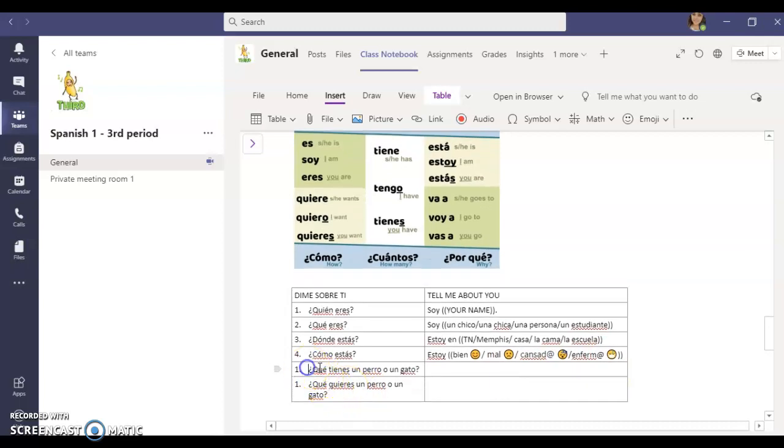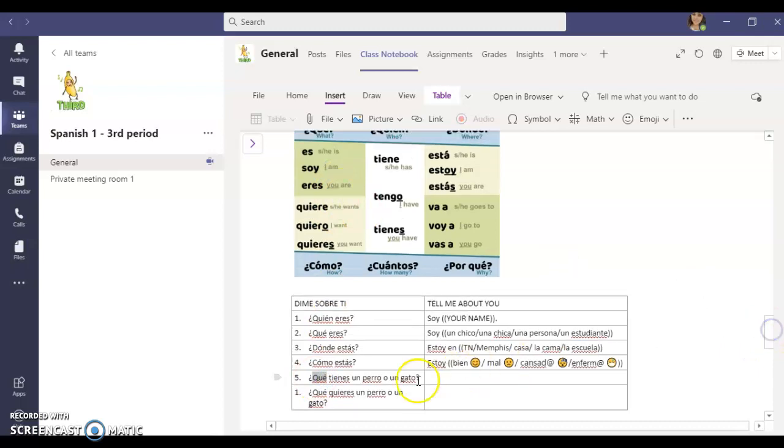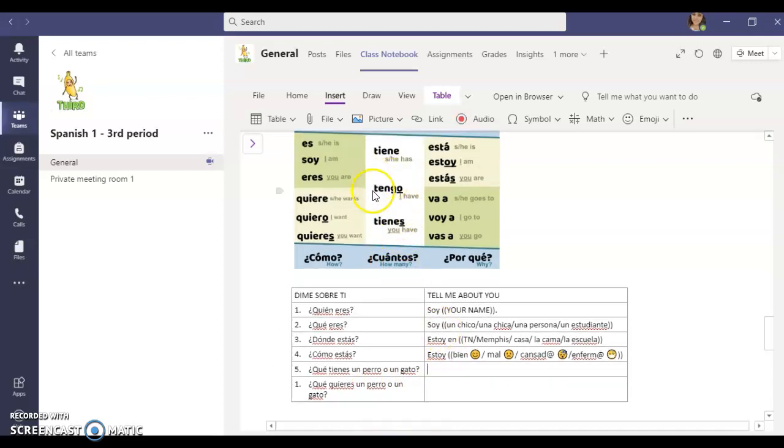All right. Número 5. ¿Qué tienes? ¿Un perro o un gato? Okay, man. ¿Qué means what? Tienes, you have. Un perro, woof woof. O un gato, meow. What do you have? A dog or a cat? So we're going to say here, tengo. Tengo is I have. And this is where you're going to tell me, do you have a dog or a cat?